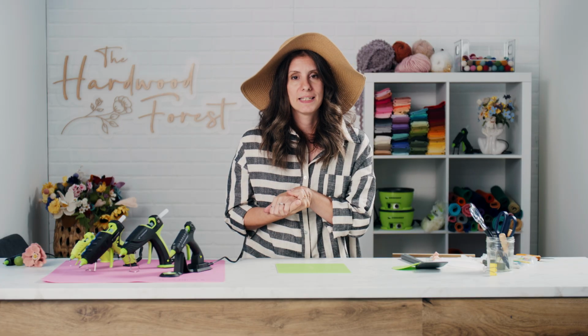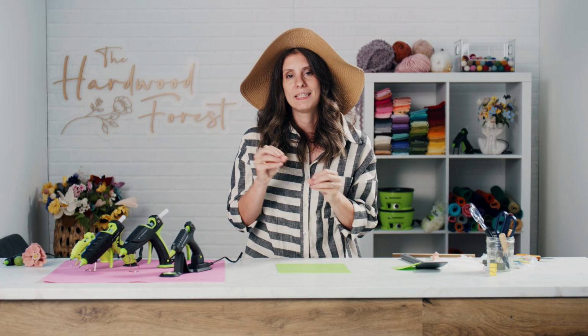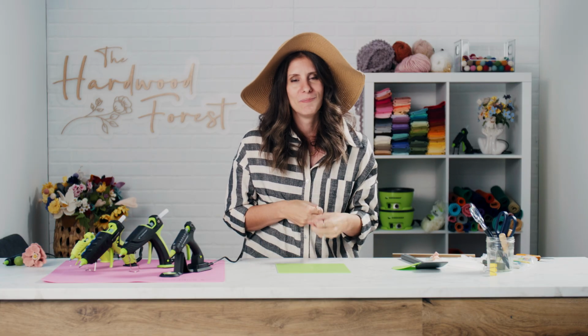Okay, so I'm the worst at this. I usually leave my glue guns on 24/7, and I really shouldn't, but that is my biggest tip to keep it clean. What happens when you leave them on for so long is the tips get gummed up, gross, yucky, and that can all be avoided if you're just constantly using them for your project and then turning them off. So be sure to turn them off.